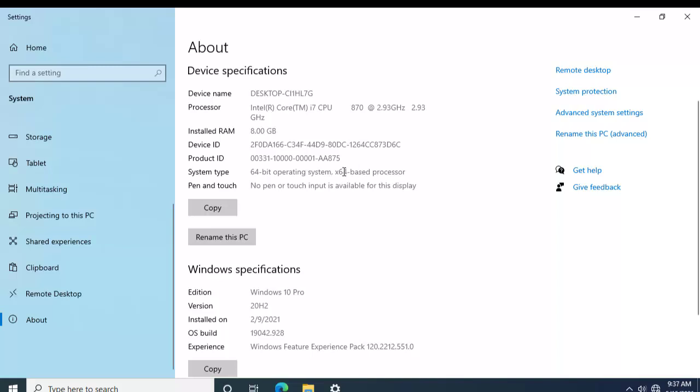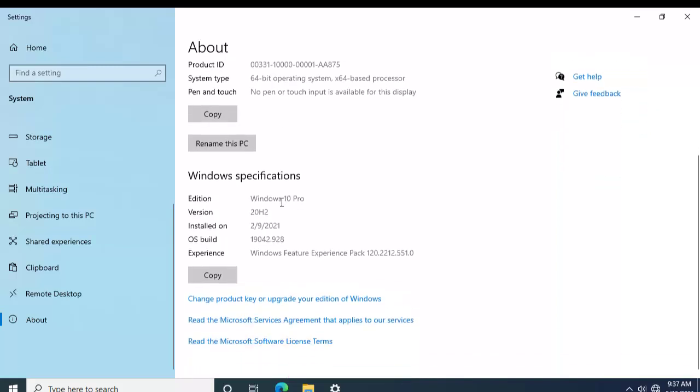My recommendation, when you are buying a computer, make sure it comes with a 64-bit based processor. And when installing operating system, make sure you install a 64-bit operating system. With a 64-bit operating system, you can install some 32-bit application software and even 64-bit application software. So take note of that.